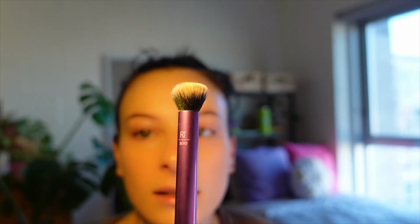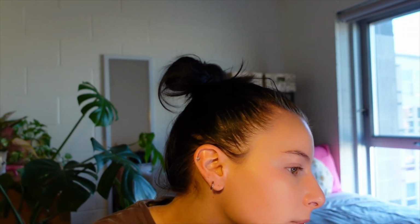And then if I'm finding that something is just not covering at all, pro tip from an acne face girl, use a smaller dense brush like this to blend the product over the blemish, because a beauty blender is going to absorb a lot of product, but a brush is going to keep it on your skin and be able to use the actual coverage from the product to cover whatever you're trying to hide. Just this big fat scab that I have from picking at my face. Don't pick at your face, everyone.